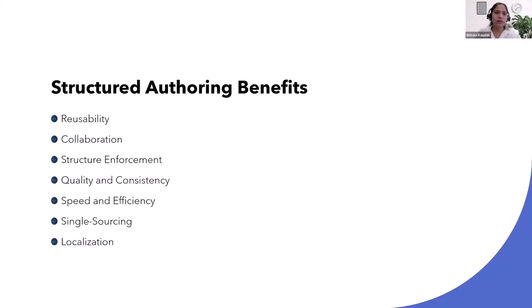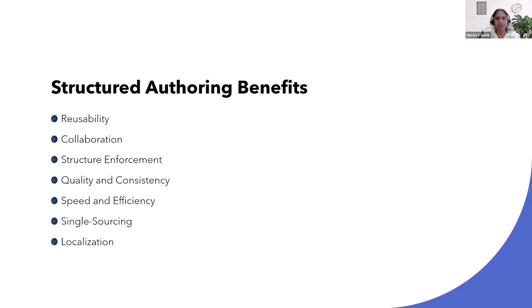So let's also know about some of the benefits. First of all, reusability. Information is written in small topics to promote reuse across multiple contexts and output media. The other is collaboration and structure enforcement. This information is designed to be easily authored, and is readable and coherent. Information is consistent and accessible. Each topic has a specific subject and intent, because before we write, we have to understand what we want to clarify in this particular topic. So it is quite clear. And the quality: we have better quality and consistency because of the rules that are working in the background.